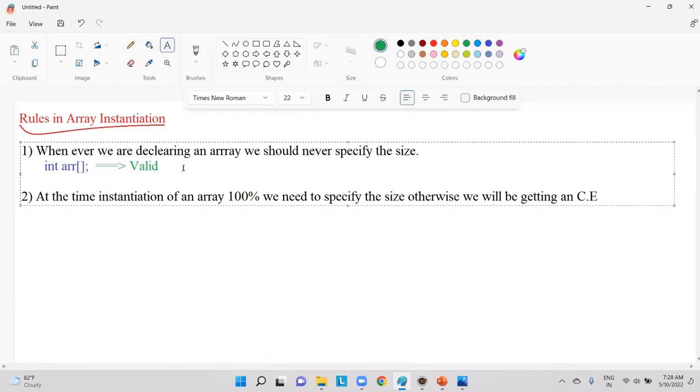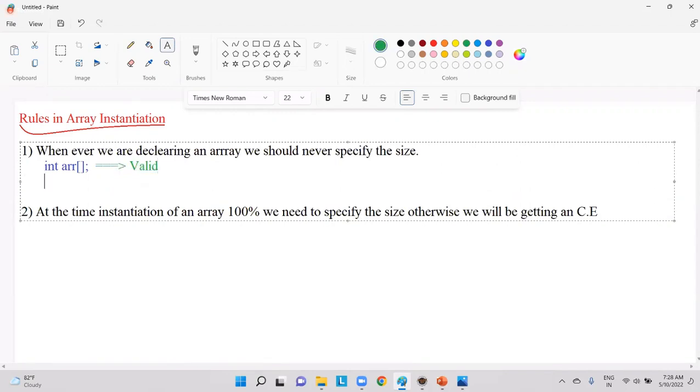But if you write int arr and give the size like this, then it is invalid. At the time of declaration, we should never specify the size.